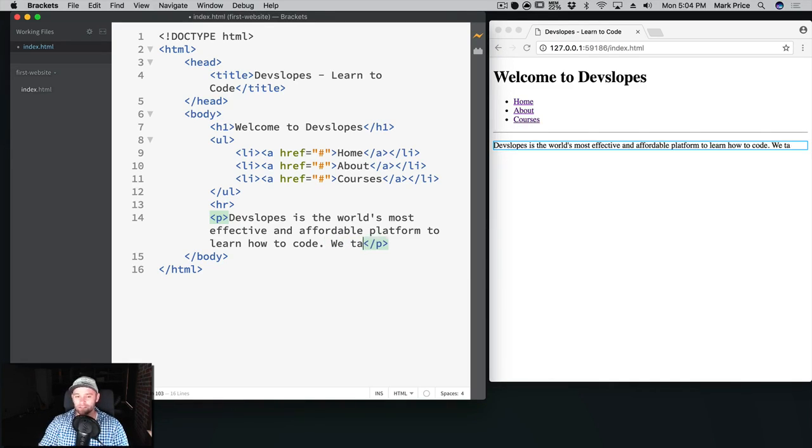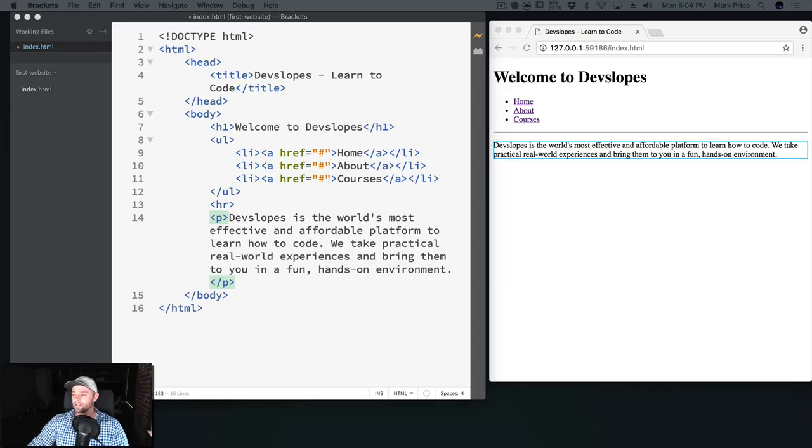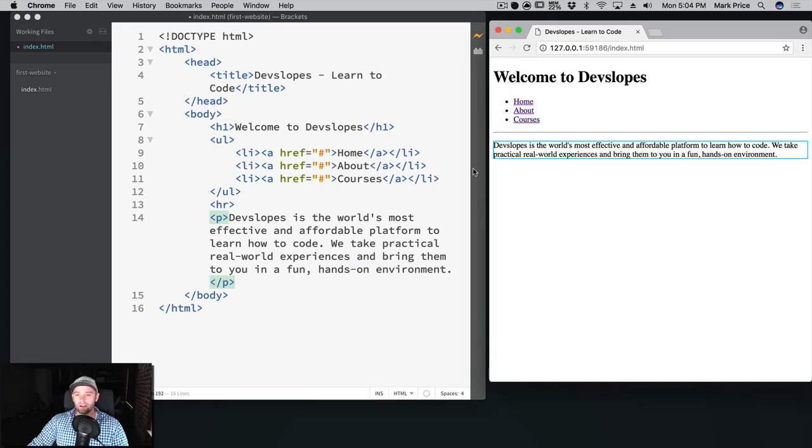We'll say we take practical, real-world experiences and bring them to you in a fun, hands-on environment. There we go. Make it 2 lines. It's much better. Okay, so cool. That's just a paragraph tag, and that's our website's starting to come together.